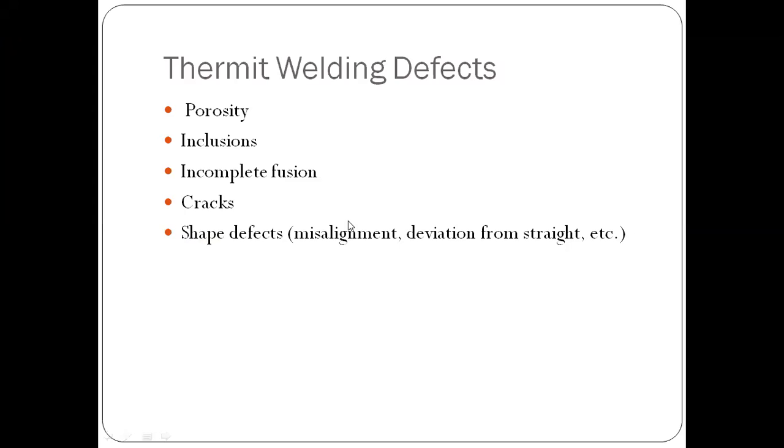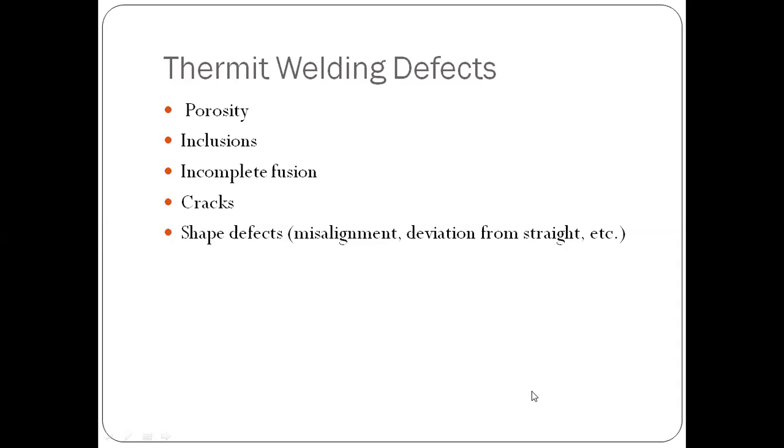So let me get back to the slide. I was talking about defects. Since we have related this process somehow with the casting process, this process is similar to casting. We have found that this process has similar kinds of defects which we encounter in casting. In casting also we see that these kinds of defects arise.